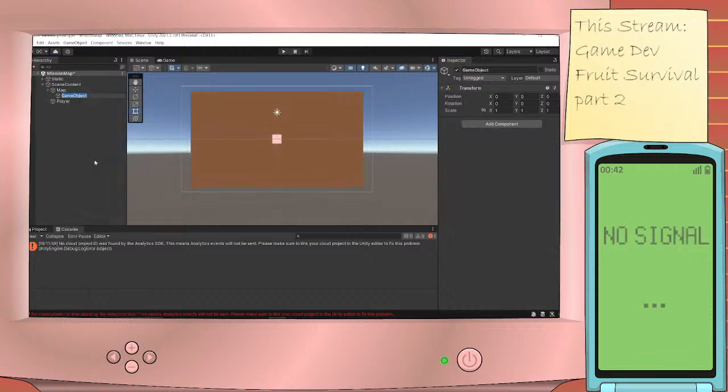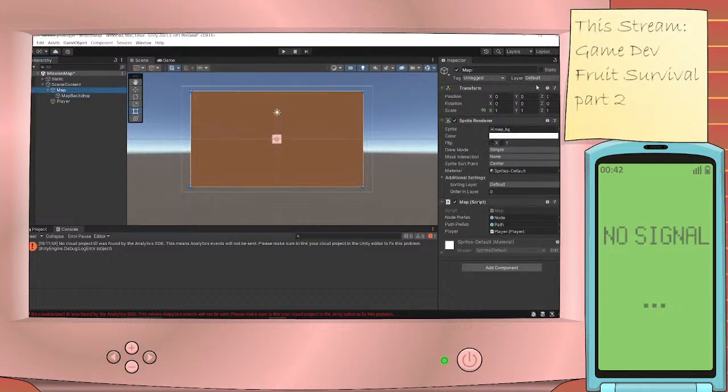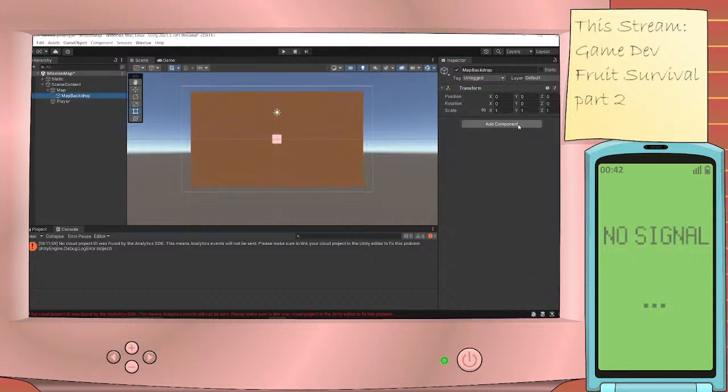Yeah, I'm gonna do the classic map backdrop or something, and this is gonna be the visuals. So I just take the sprite renderer and I cut and paste it or something. Yeah, I just copy component. Then I go here and I paste component or something.